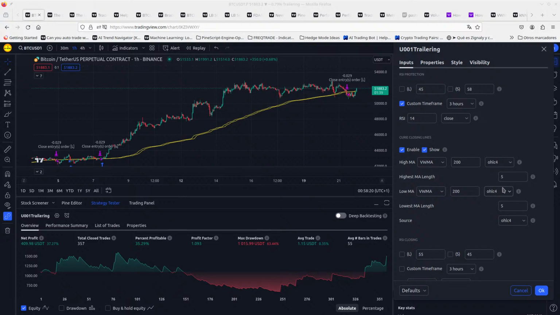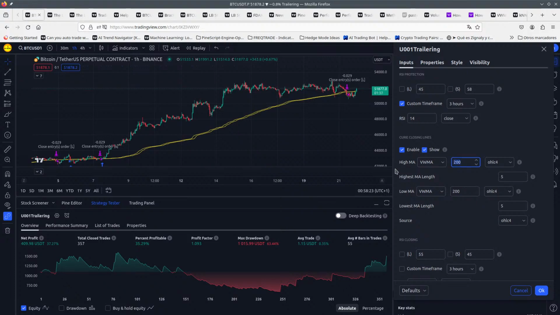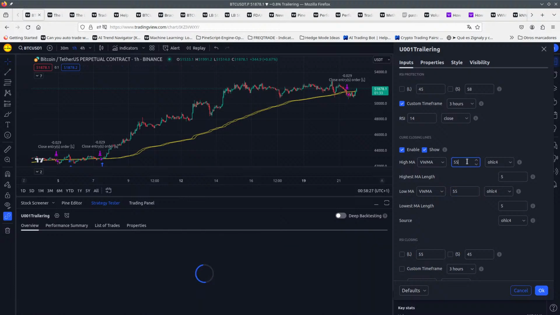What about changing this to 55, which is also sometimes good stuff? Still want this to happen, so let's see how it goes.